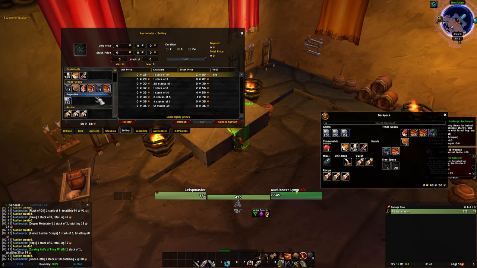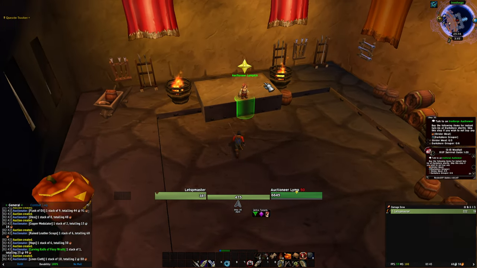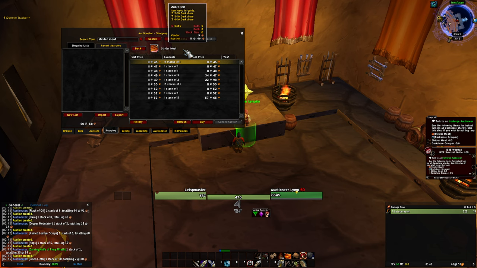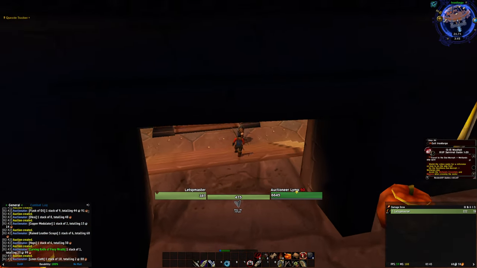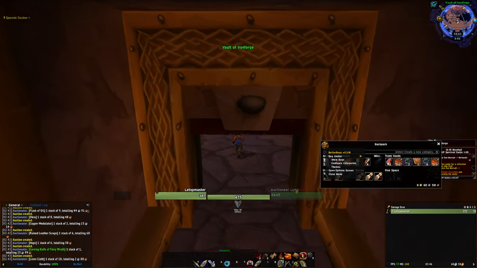And we can sell our cloth now also. Okay, I think that's everything. Oh yeah, we need to buy shopping. Striker or strider meat. Holy shit. Bro. It's 11 silver each. We can't buy. We just won't buy. Show bags.